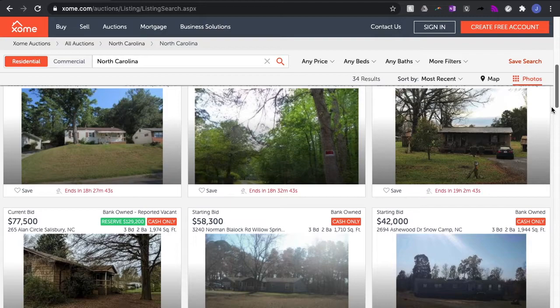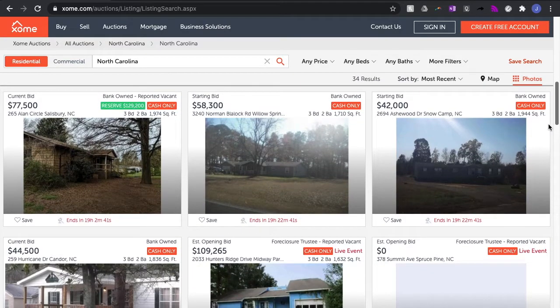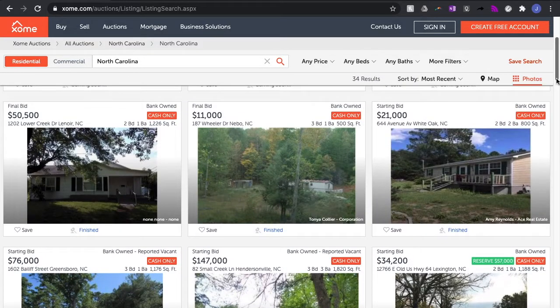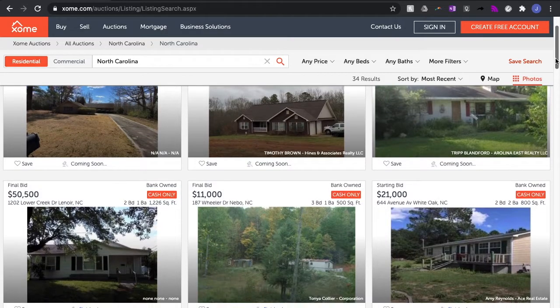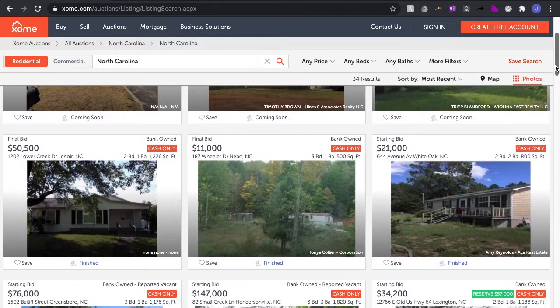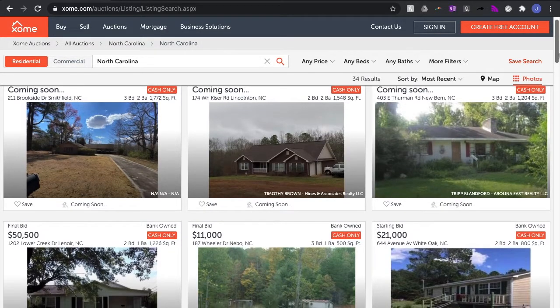So this is something that I'm going to try to start keeping track of a little bit more, and try to find some more websites that actually do more just commercial. But I feel like the majority of these websites are focused on residential, just because of the sheer numbers of residential foreclosures. There's not as many commercial properties in the world compared to single family residential homes, especially in the United States.